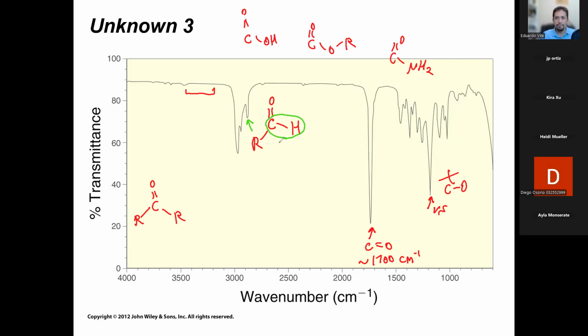Make sense? So it's a puzzle. It's another puzzle. Organic chemistry is just one giant puzzle. You have to be able to piece things together and reason your way through it. And you're like, well, if I had a carboxylic acid, I would see a beard. If I had an ester, I would see a peak. If I had an amide, I might see some NH bands. If I had just a ketone, well, I would only have this and nothing else. Work through it. Talk your way through it. Think your way through it. So this would be definitely an aldehyde carbonyl.